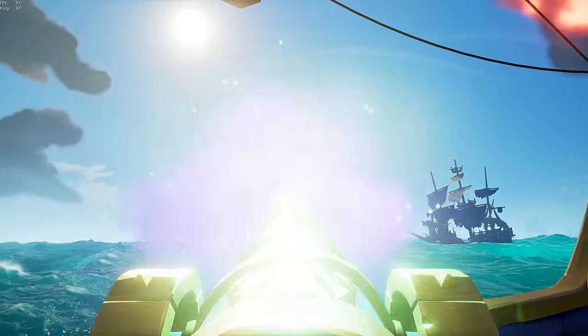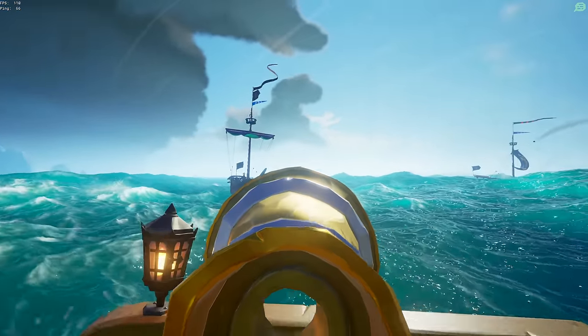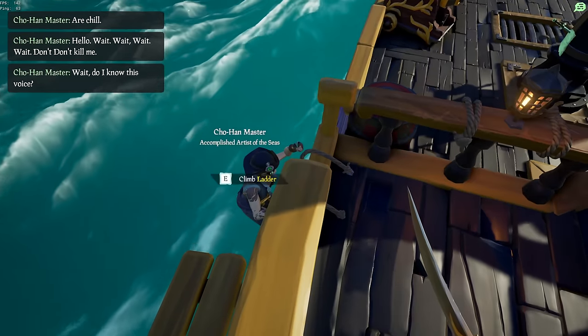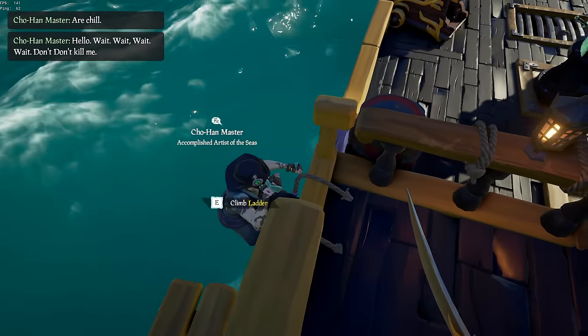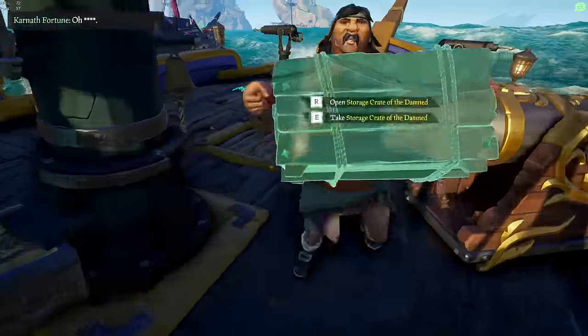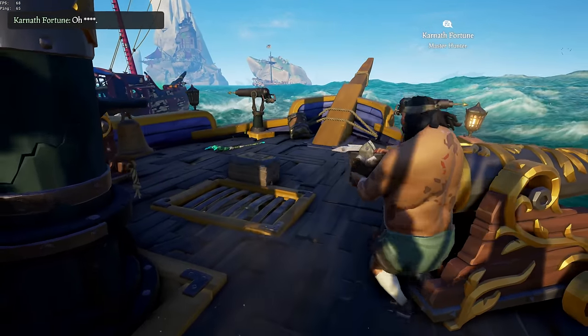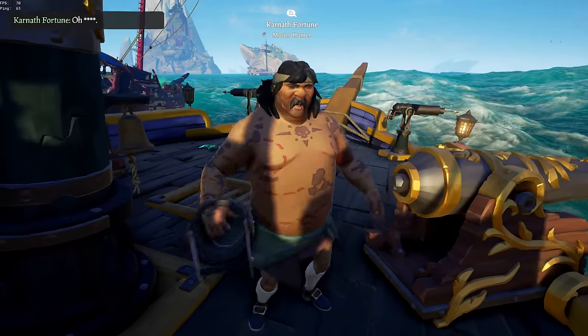Contenders. Guys, we're chill. One of you sank my ship while I was underwater. I want my supplies back. Okay, I don't have them. Okay. The Reaper has them. They sank me. I just found these in the water, sir. No. It's yours, so you can take it. You know, it's fine. You know, it's okay, bro.